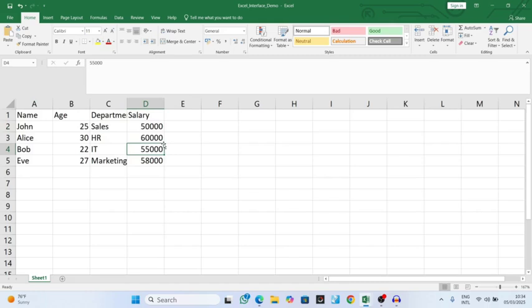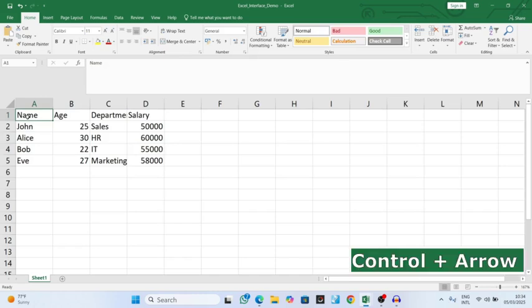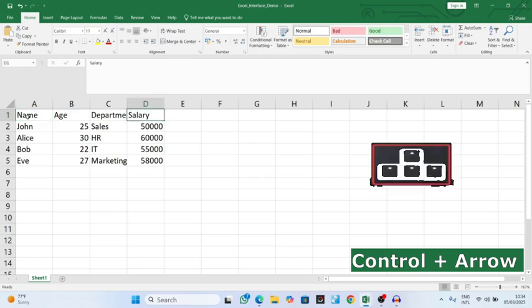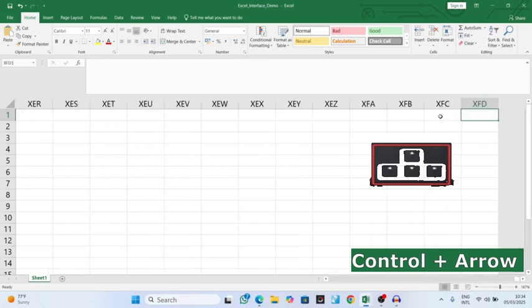And if you want to jump to the last cell of this row and column here, I just have to press Ctrl plus the arrow button. It will take me to the last cell. But if I want to go to the last cell of this spreadsheet or this page, I can press Ctrl and go to the last cell. You can say that this is my last cell.